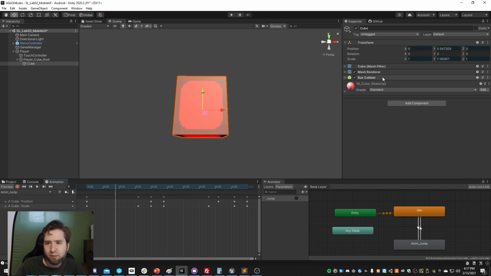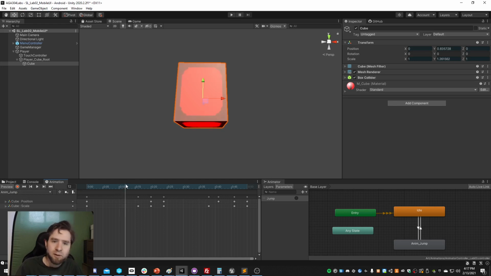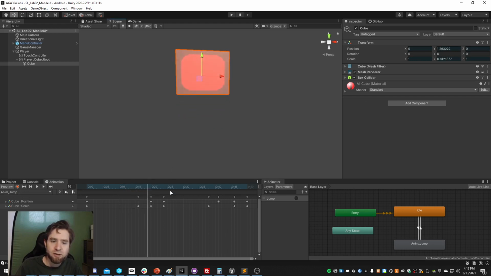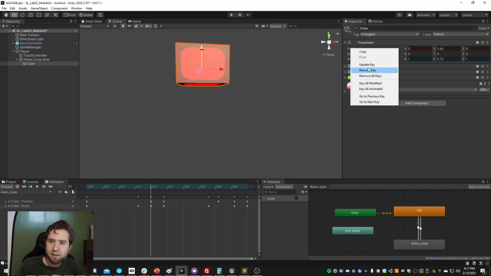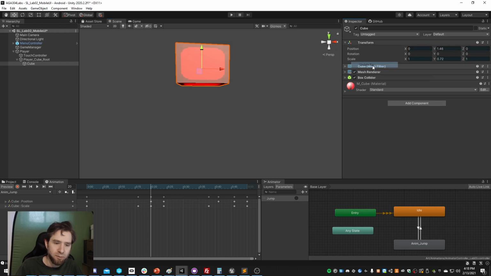It's just personal preference. Like for example, I noticed when he squeezes down up there, this little cube boy should actually stay at his highest most point. So this is a little low. So I'm gonna move this up and then right click, add key, update key, boom.